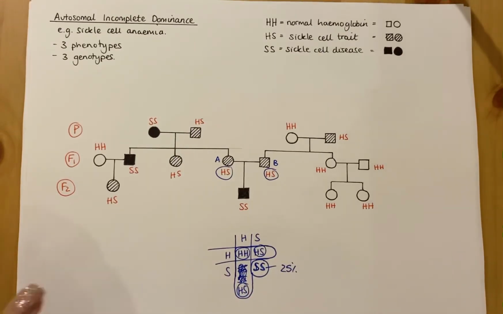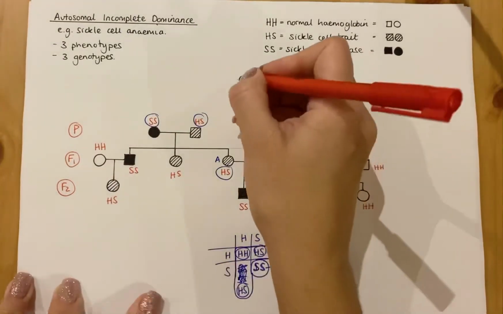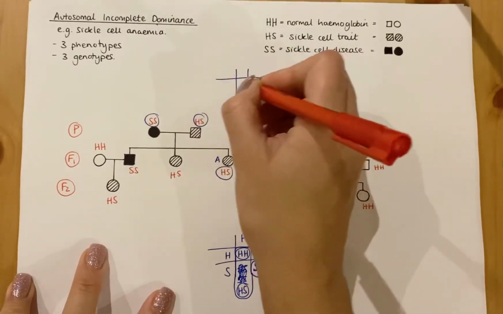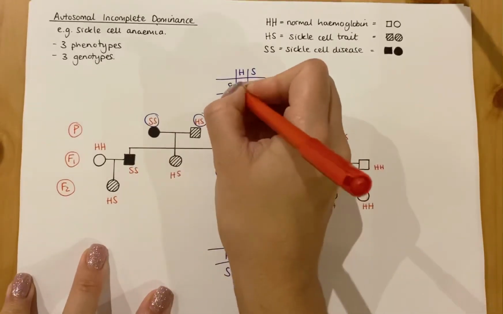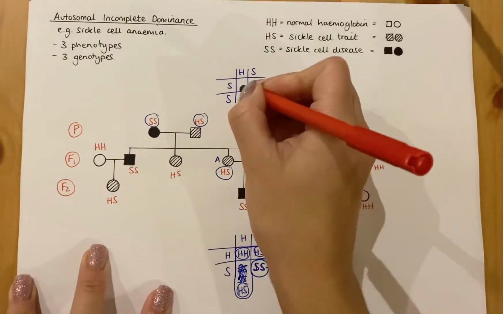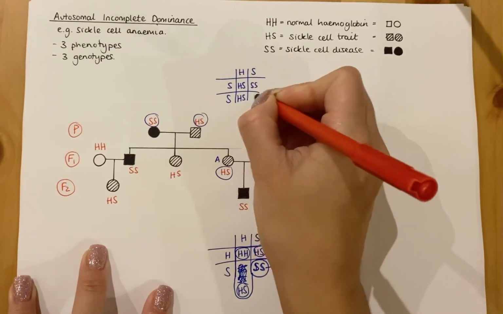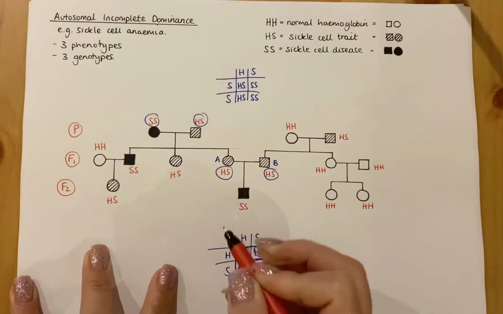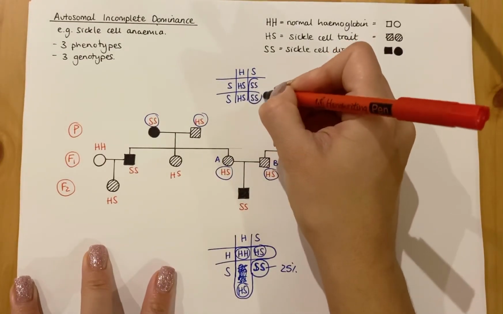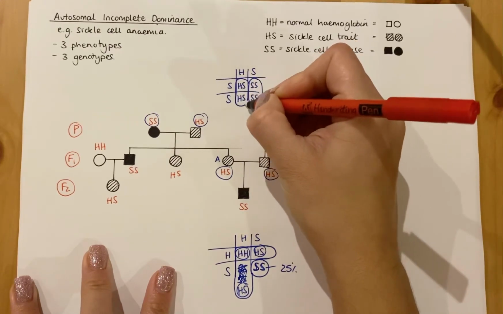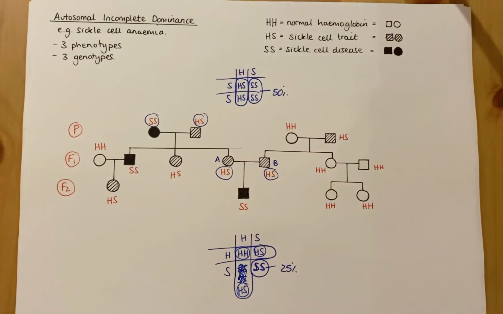Okay, again, same rule applies, so you could do the same with this parent and this parent, just to make sure that I show you a correct Punnett square, where I don't mess up. So this parent at the top, HS, and this parent on the side, SS. So you would do your cross as normal. And again, they could ask, what's the chance of any other child they have having sickle cell disease? Out of the 4 potential genotypes, there are 2 different ones. So 50% of those would have that sickle cell disease potentially.